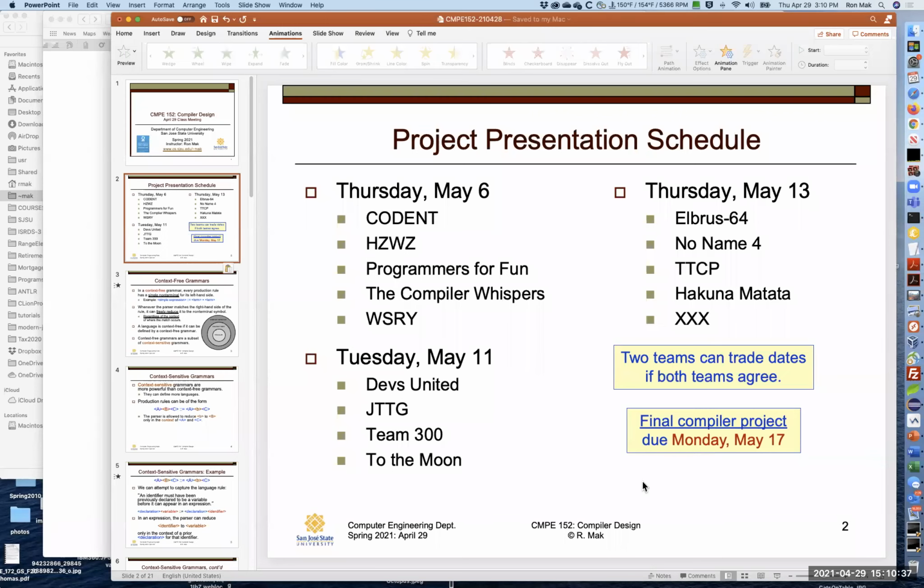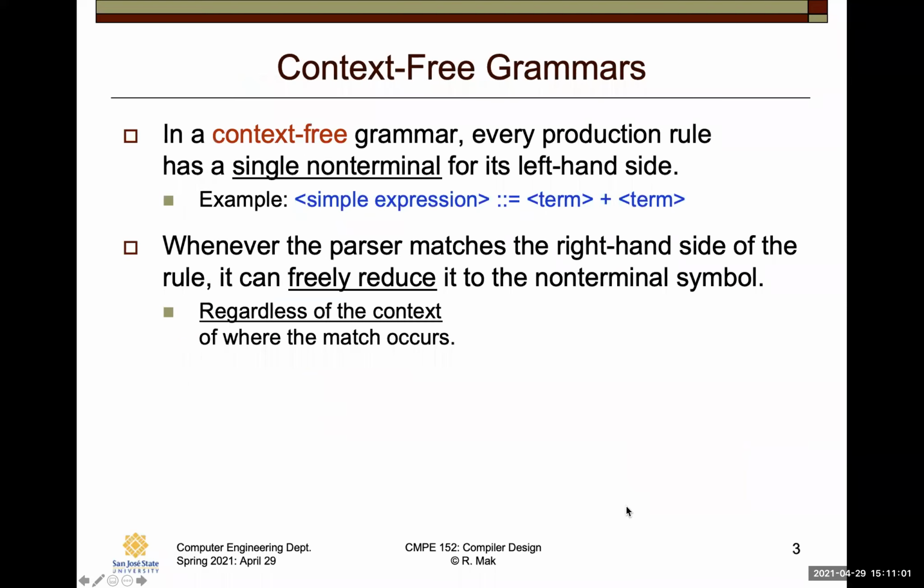All right. So I'm going to continue talking about issues that professional compiler developers are concerned about. For your projects, this is just background material, but I think it's important that I at least mention these topics. All right, so grammars. Obviously, you know what a grammar is. It's a very detailed and precise description of the syntax rules of your language.